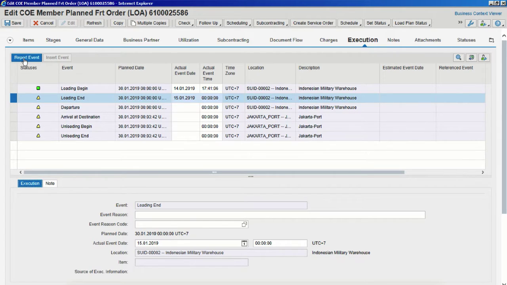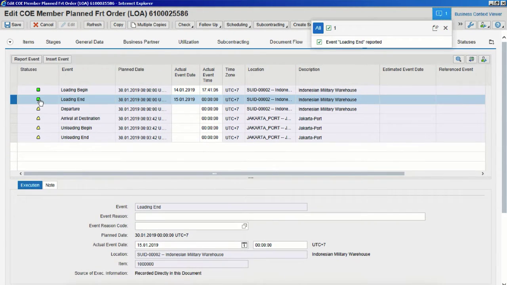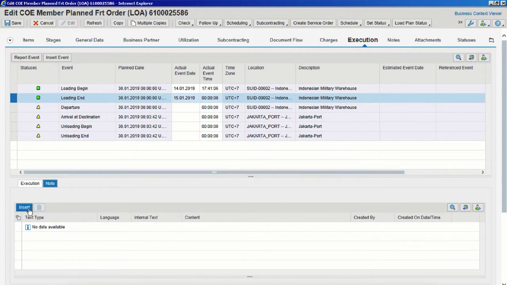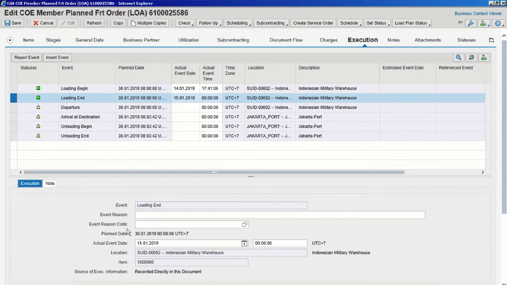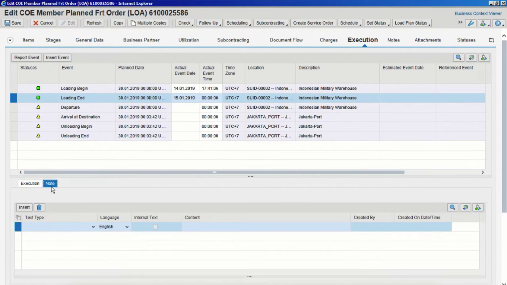Once we report this event, and it shows as a reported event, we can move to our Notes tab and insert any notes, for example, to confirm that everything was okay and confirm completeness, or any other issues that may have occurred. This would be the field to write them in. So basically, until you report the event, you cannot add any notes to the specific event.